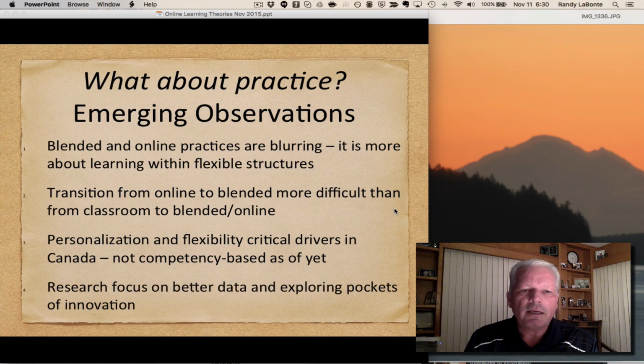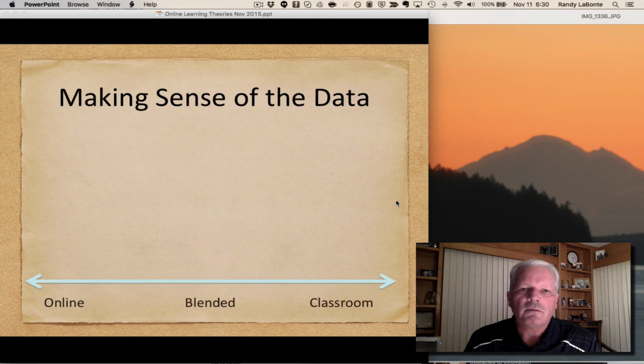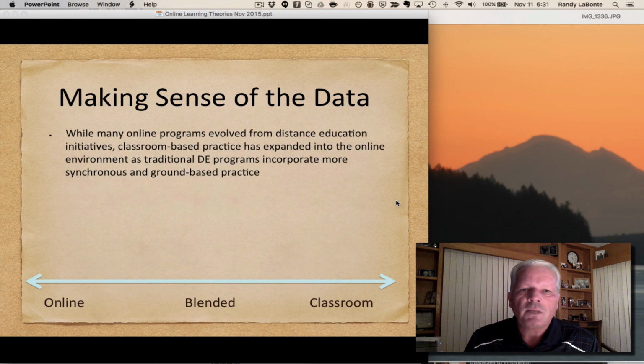No matter which way we cut it, research is really, really important as part of that. We have a good, solid research base. And certainly I'm an advocate for that through the Canadian e-learning network that I'm a part of, and trying to build a really solid base of research to help us to understand what's happening. But what I've seen, what others have seen so far, is that online programs evolved from distance education, which was based on a correspondence model, which was simply e-text or content, written words: consume it, write an assignment, someone marks it, and you pass or fail. That's not really very engaging.